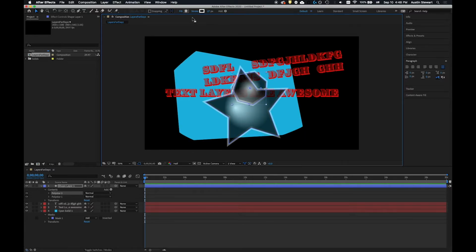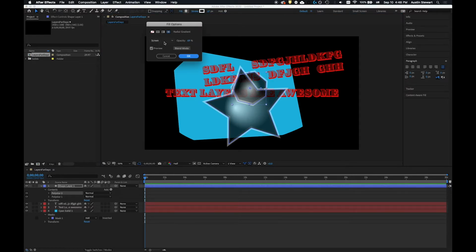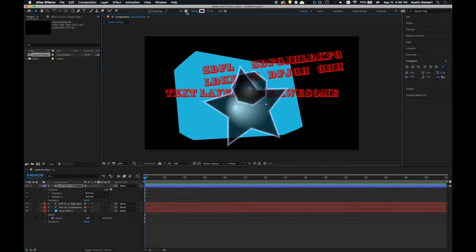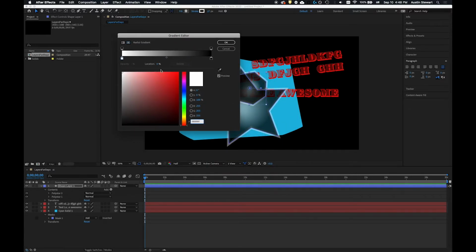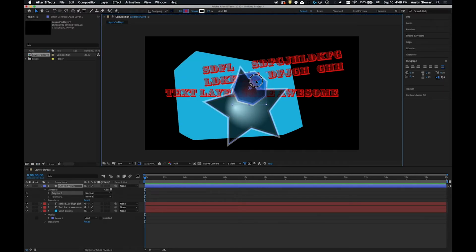And now if I go to my Fill again and say instead of Screen, let's do Multiply, right, you'll see the impact that this has. If I hit OK, and if I click on my gradient now, where this fill is, this is how I change the color of my gradient, right? So I can say, okay, I want the center, or that stop to be red, and this stop to be, I don't know, let's say blue. All right, so now I've made this gradient go from red to blue, and it's multiplying the other shape that it's on top of, right?